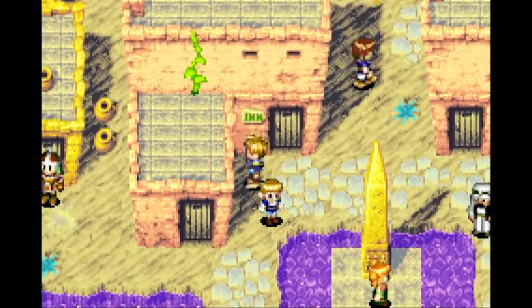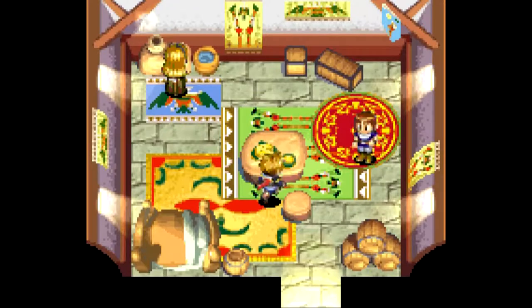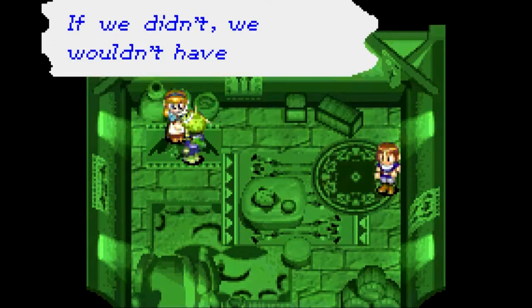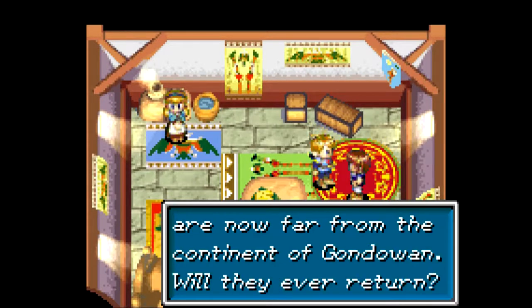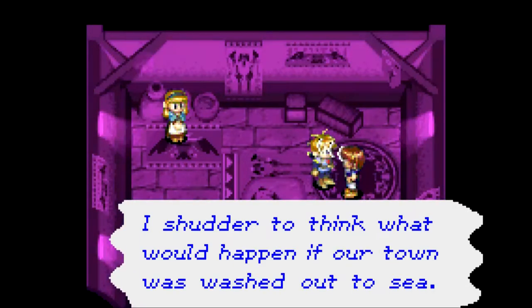Who knows how much time has passed since the lighthouse has been lit. I mean, long enough for Isaac to explore and try to find Jenna, probably multiple times. What happened to those living on the other side of the lighthouse? Lucky that we live north of the lighthouse. If we didn't, we wouldn't have made it. Yeah, they had a mountain protecting them, really. Continent broke apart around the lighthouse and the lands beyond it. We're now free from the Condoin of Gondoin. Will they ever return? I shudder to think what would happen if her town was washed out to sea.